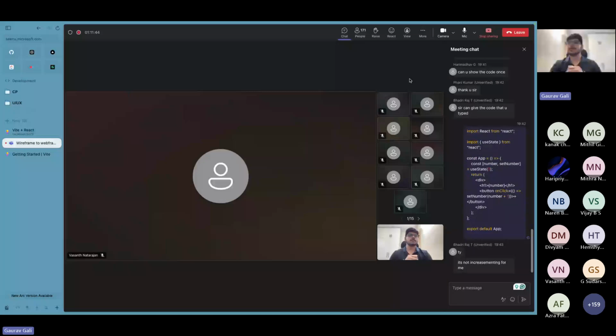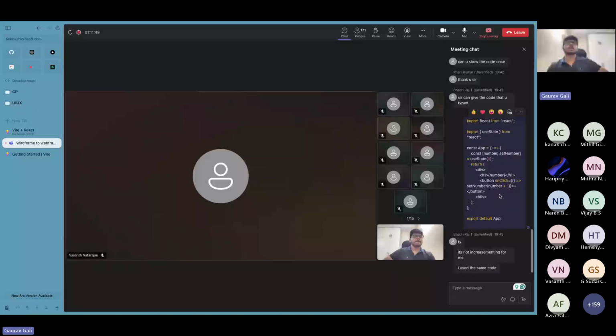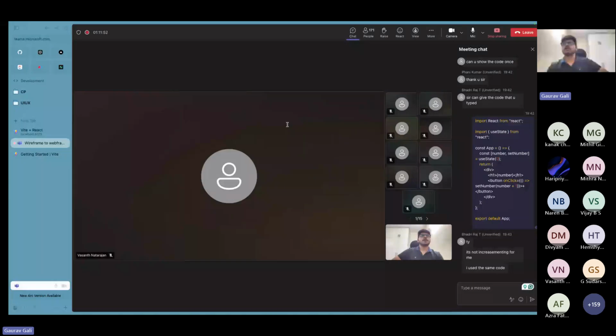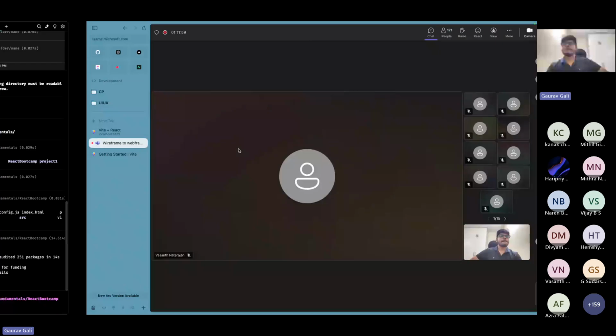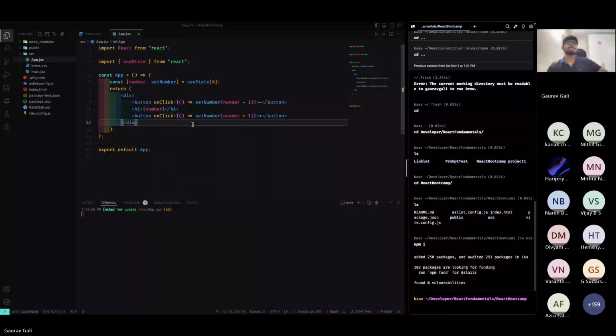It's not incrementing. Use the same code. Can you type your code? Oh, did you just copy paste this? Make sure you had set your state properly.